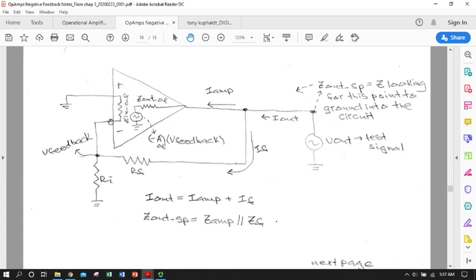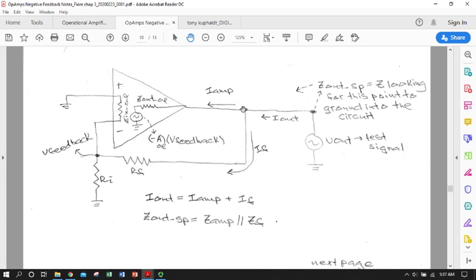Again, this is not the way we'd configure the op-amp for use, but it's the way we're configuring it just from the standpoint of looking at output impedance. So we're looking from the output end back in. Okay, so there's the current path to ground through the op-amp. And by the way, there's a negative sign here to denote the fact that the voltage signal is at the inverting terminal. So it's all taken up in that negative sign, all the inversion.